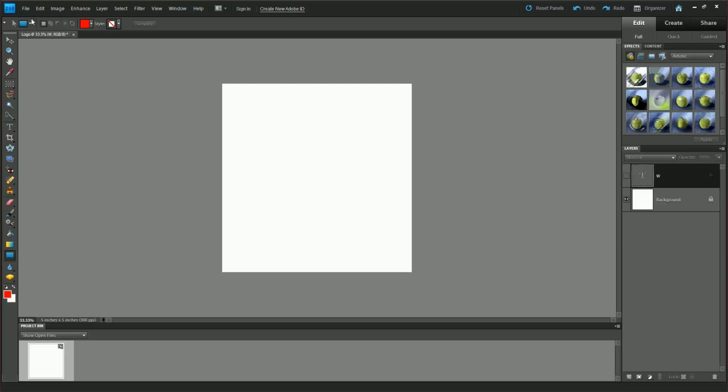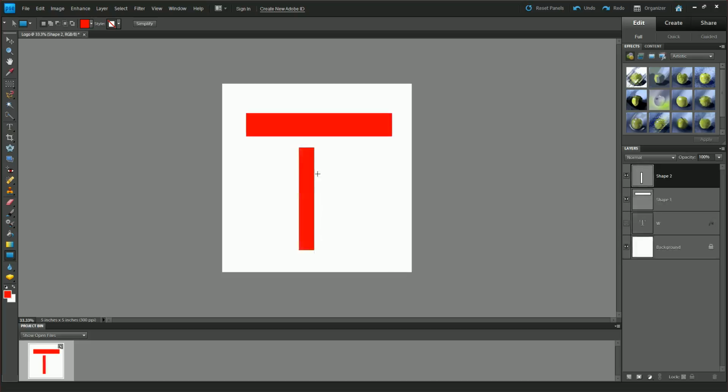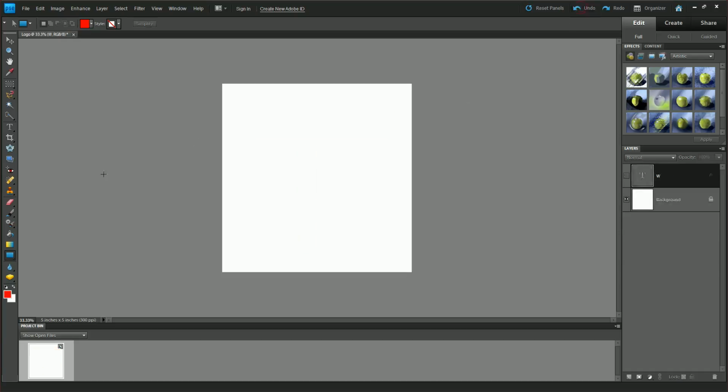Once you've chosen the tool, you have some options here before you go to draw it. Right now it's set as unconstrained. That means that when I draw my rectangle, I could make it very wide but short, or I could make a very tall, skinny one. It's very much up to me. If I change the settings here, I could set this to a perfect square. That way, no matter how big I make it, it's always going to be a perfect square. So that's useful depending on the type of rectangle that you might want. Let me go ahead and undo a couple of these just so I have some room to work with again.